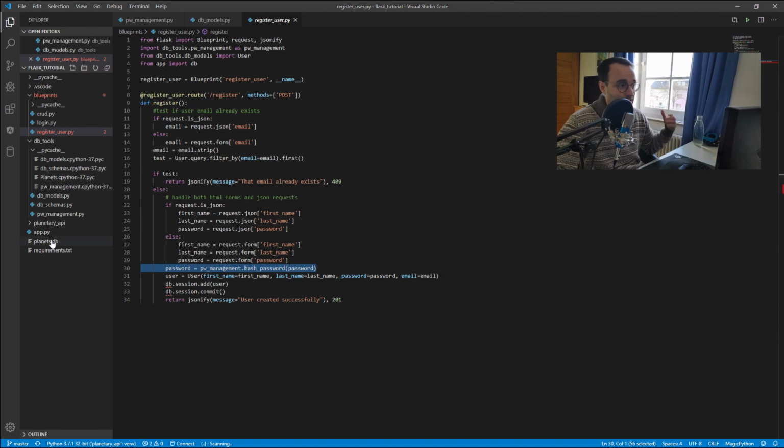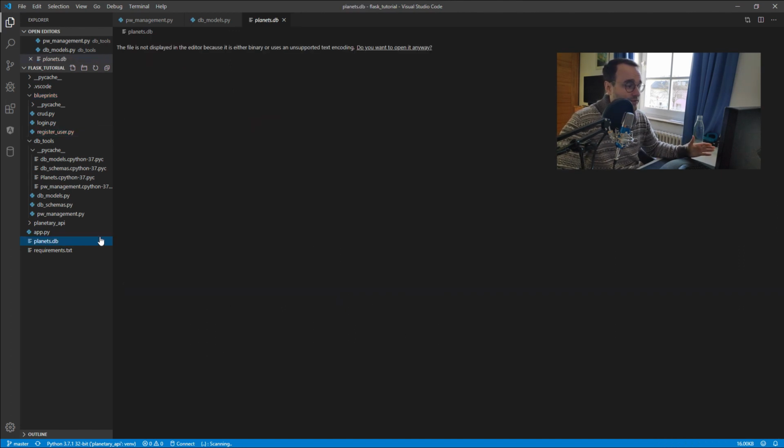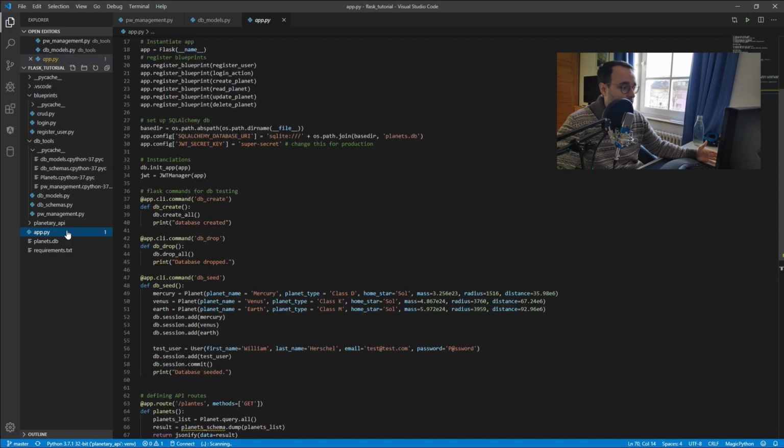So last but not least, the database. We've already talked about it a little bit. The database I'm using here is a very simple SQLite database. You can see this with tools that are freely available, but you can also interact with it through what I'm doing here, which is SQLAlchemy, which basically allows me to not have to choose a particular database, but I can just issue the same commands to any SQL-based, so relational database with this.